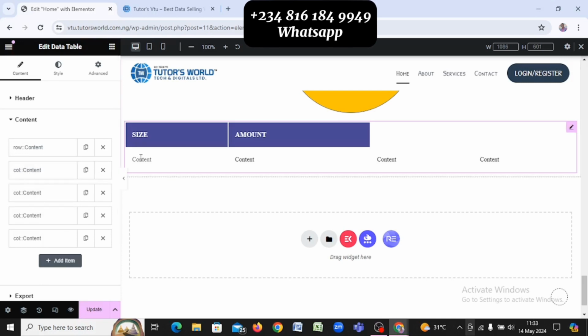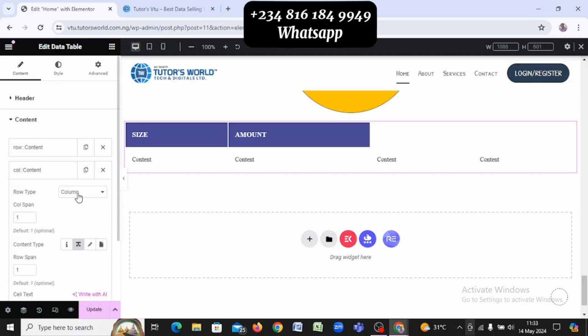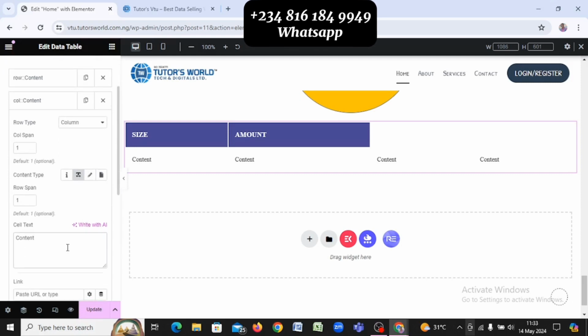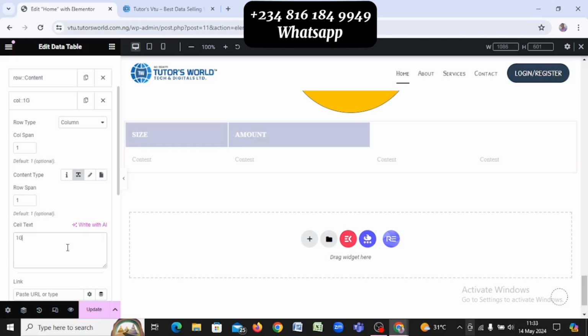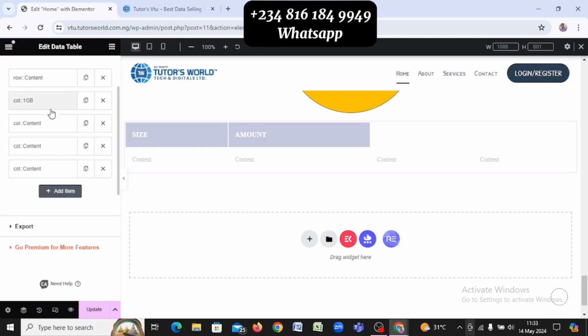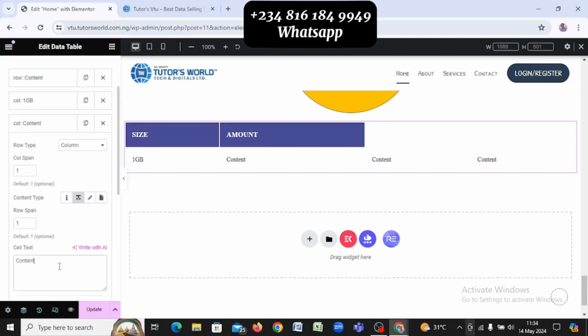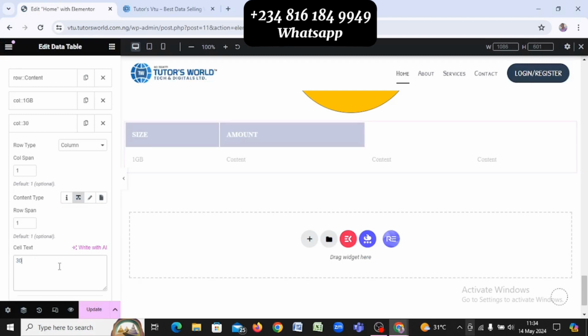So the first column, which is this, is what we have as the 1 gig. So I change this to 1 gig. You can see that has changed. The second one, I think, how much did I put there? 300. It's just determining the amount you are selling it.